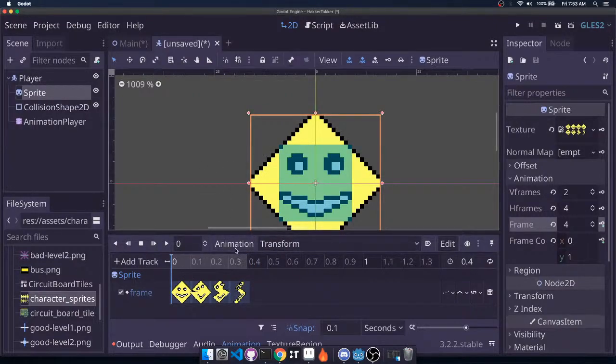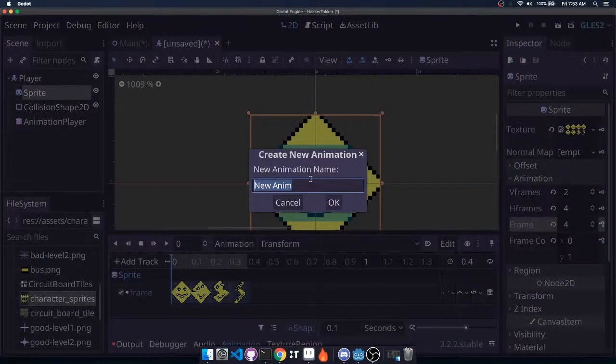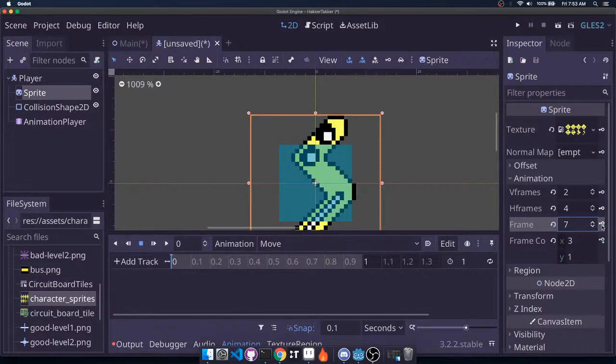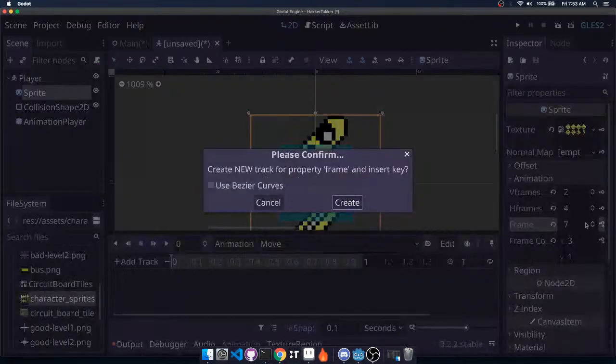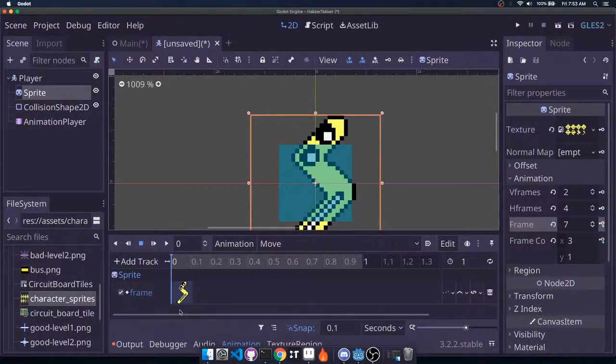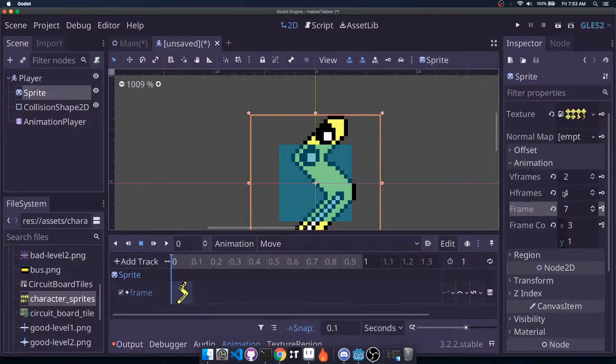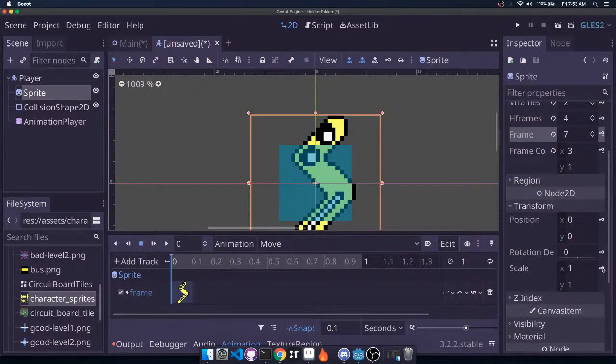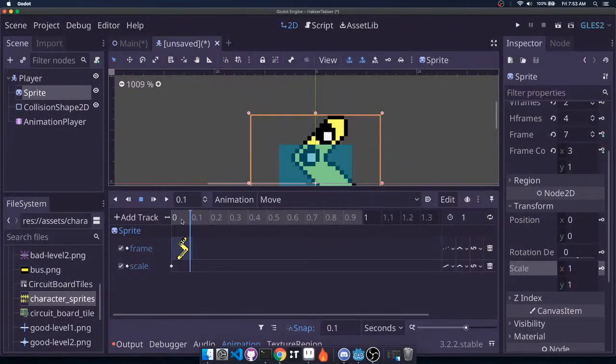I'm going to make another new one, and this is going to be called move. And what we're actually going to do is we're going to key this again. And that's just to make sure that it's in this state when it starts. We're also going to key, go to transform, our scale. And now we'll come up.